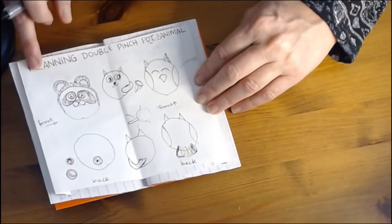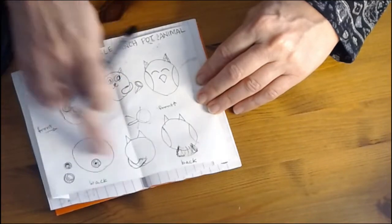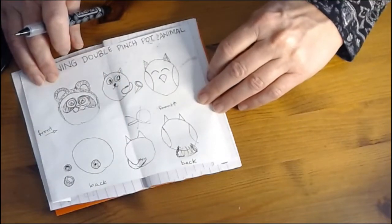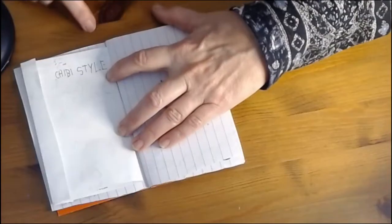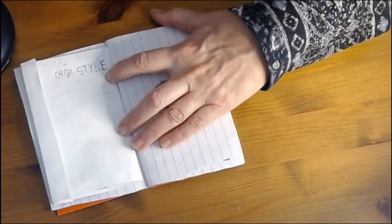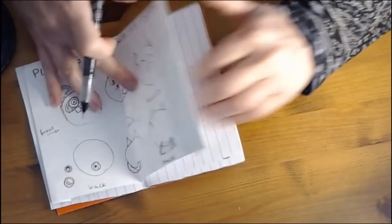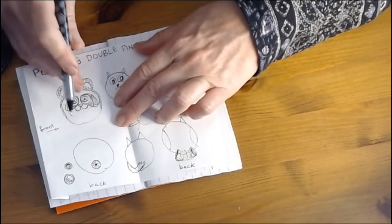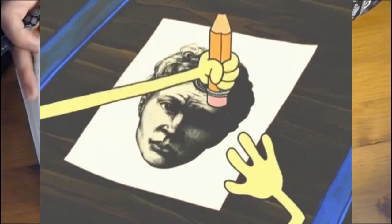It's time to do your planning sketches for your double pinch pot animal on these pages. We're gonna time it to about 5 minutes. If you don't finish, that's quite all right. You'll be thinking about what you wanna do. After the 5 minutes are done, you're gonna follow a tutorial for a chibi style drawing. And after you do that, come back together as a class and figure out how you would transfer your chibi style drawing into one of these pinch pot animals where the head and the body are one sphere. Can't wait to see what you do.